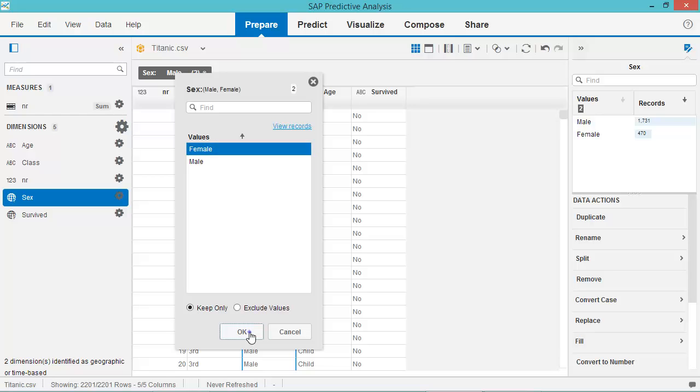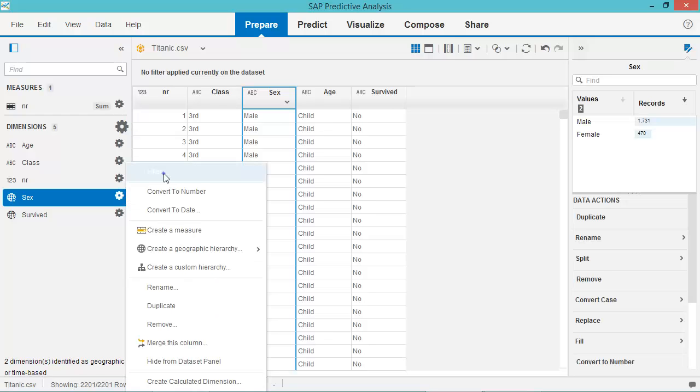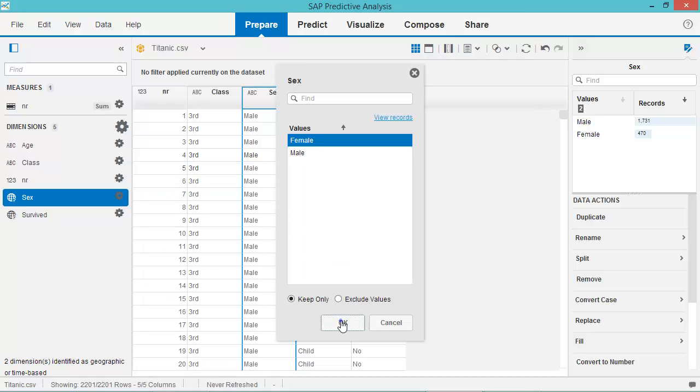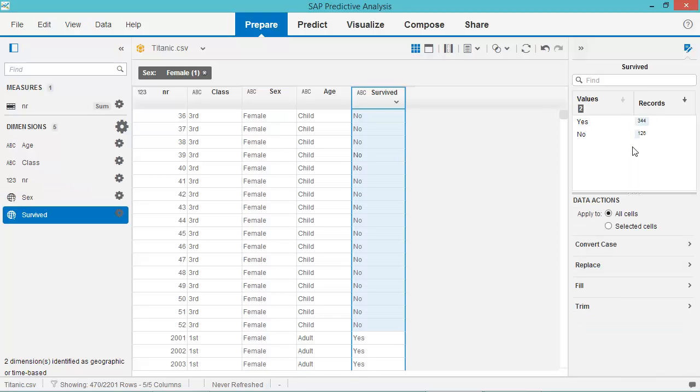So it's just a female filter. We can see that for females, the survival was a slightly higher ratio than 1 out of 5.